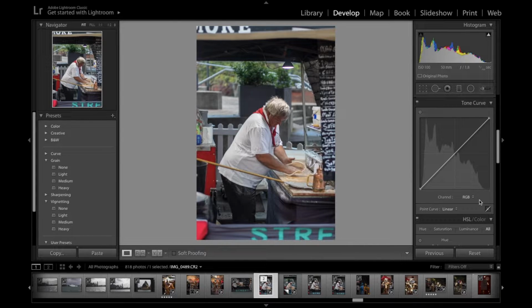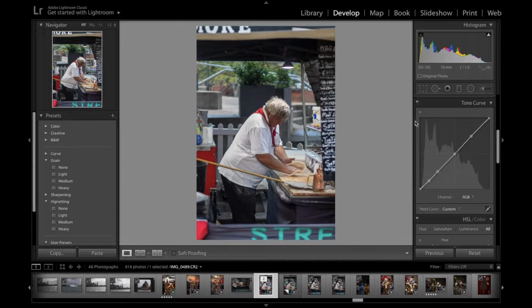So I'm going to go down to the tone curve, and this is what you want to do when you're editing with the tone curve. See these lines that make a grid? You want to make a point here at the intersections that the initial line hits on. And you can make another one right here in between the bottom leftmost point and the one right after it, right here.